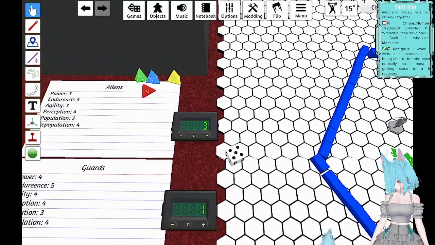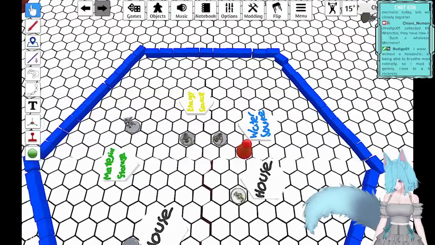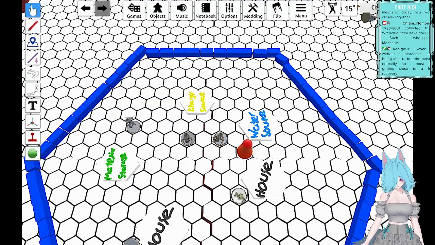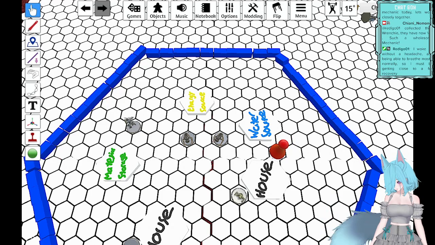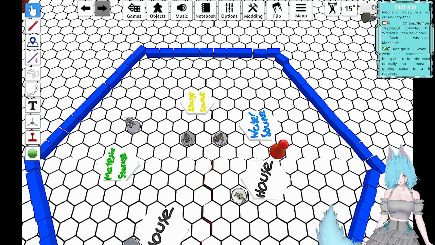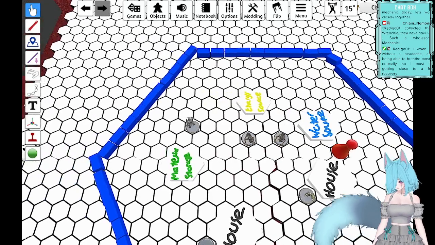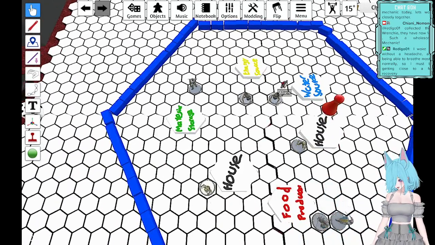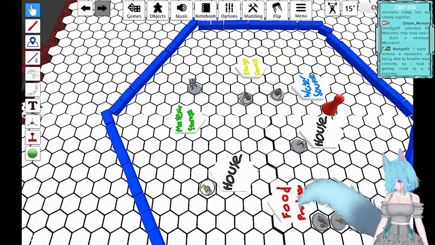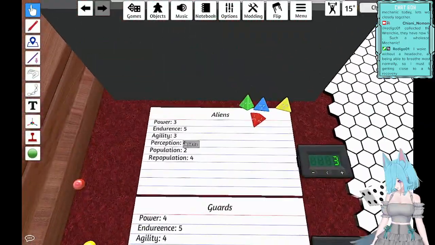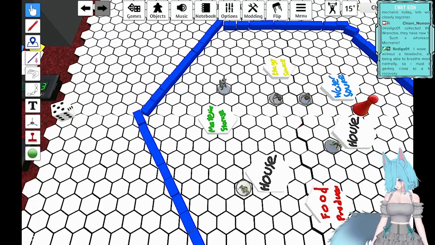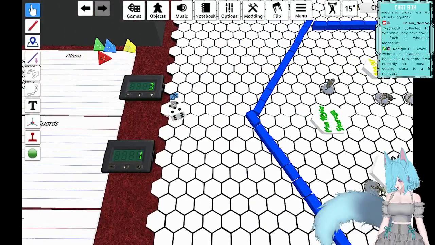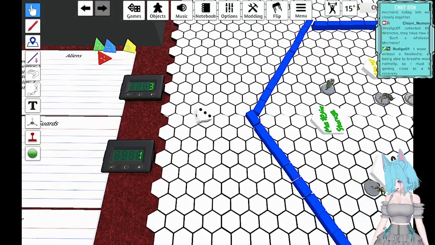It's just... We rolled the dice there, but we're gonna check later. Let's move over here. I'm gonna prioritize survival here. And then the alien. Wait. How much perception do the aliens have? 4. 1, 2, 3, 4. So you do see the wall. Which means... Where are you gonna go?